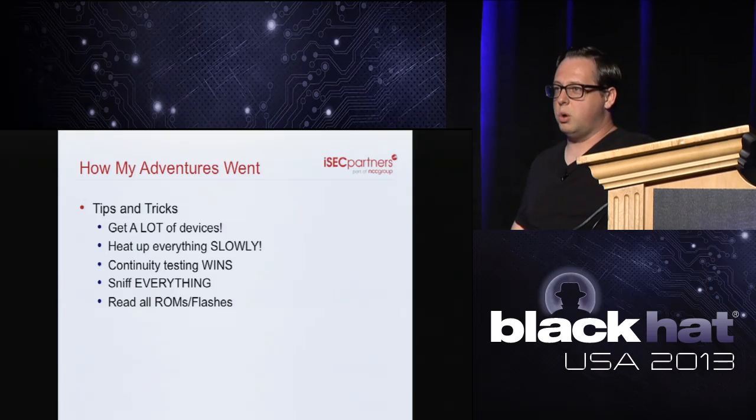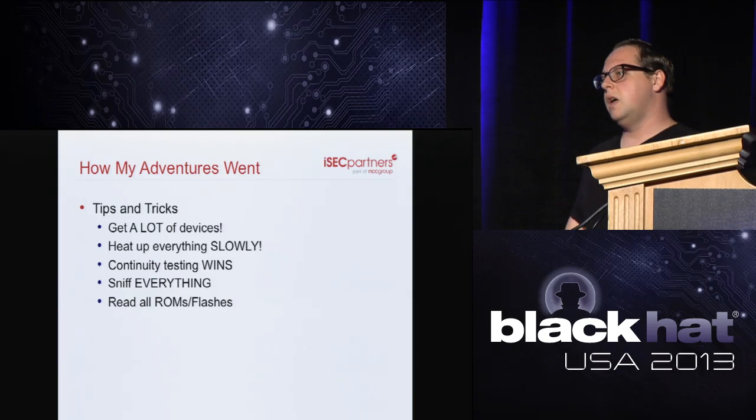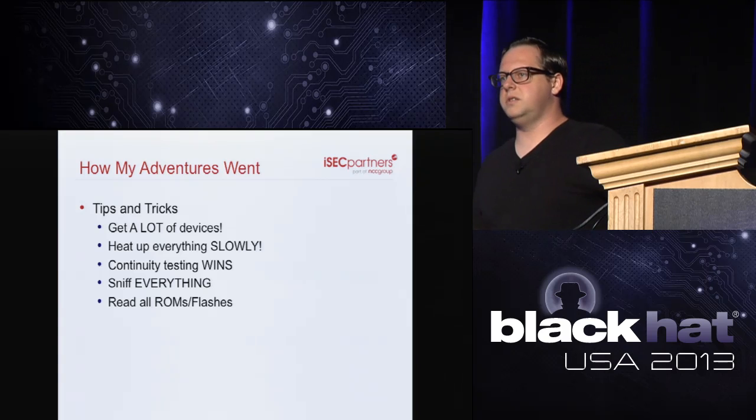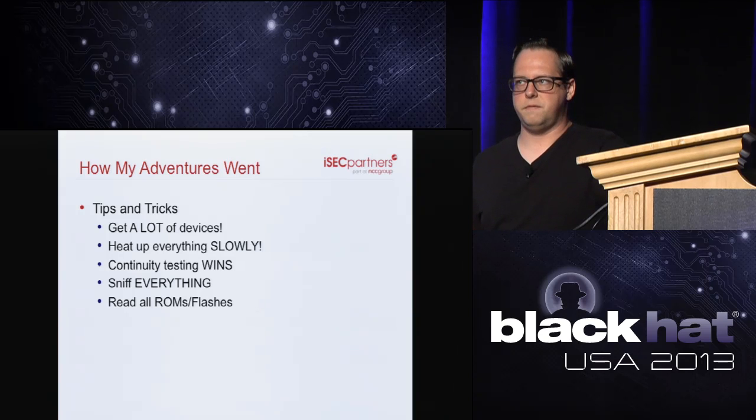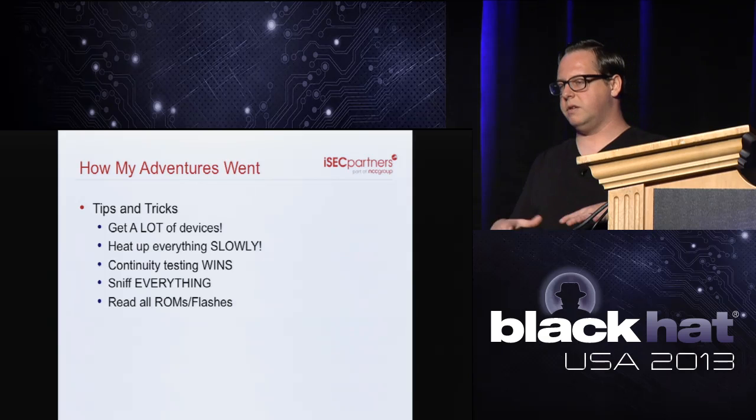Heat up everything slowly if you're going to be pulling the ROMs off of these. I hooked up my heat gun to like 220 and just put it there, and I was like, all right, let's go. Why aren't you coming off? Heat the whole board up to about 180, 190 degrees Celsius. Wait about 5 minutes. And then if you think about it, the whole board, everything around, is a giant ground plane.